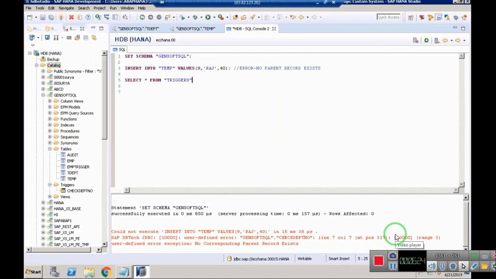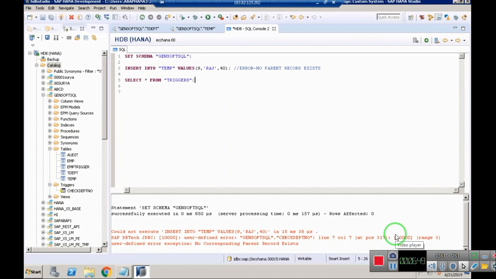Select star from triggers where schema name is equal to something, or if I simply select star from triggers, it will display all the triggers created across the schemas. Understood? We already know two views. One is constraints, another is referential underscore constraints.